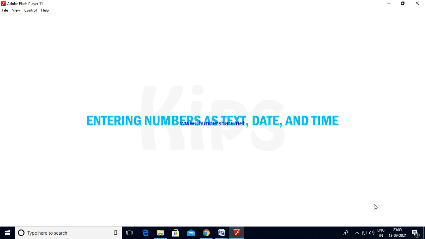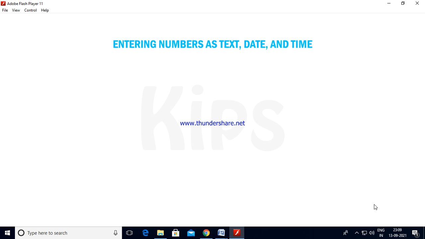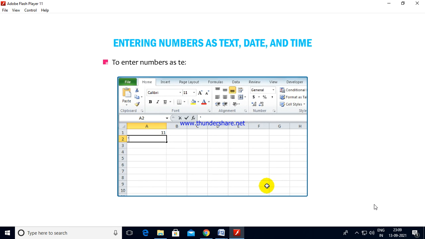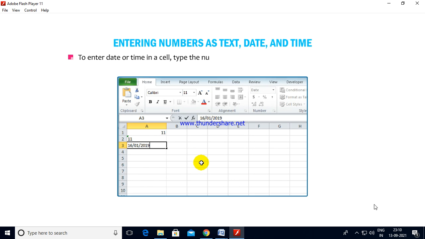Students, let me now tell you how to enter numbers as text, date, and time. To enter numbers as text, place an apostrophe before the number. The digit will be treated as text. To enter date or time in a cell, type the number and click on the Enter button next to the formula bar.